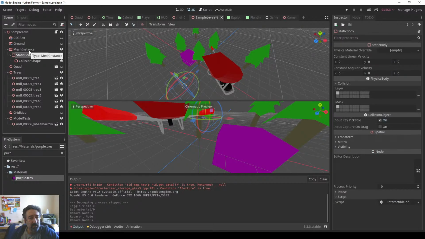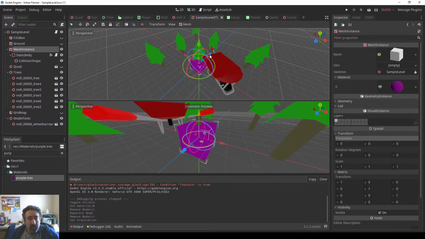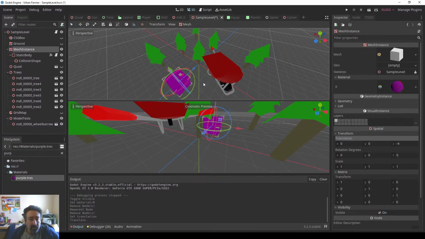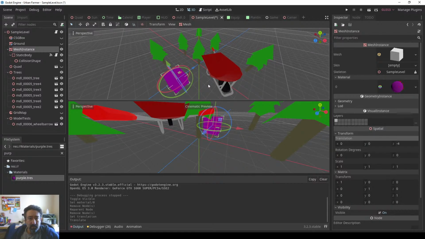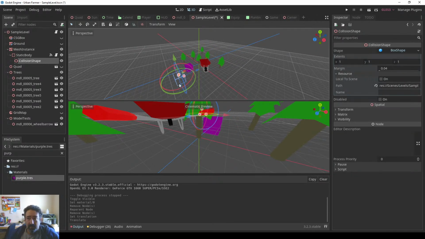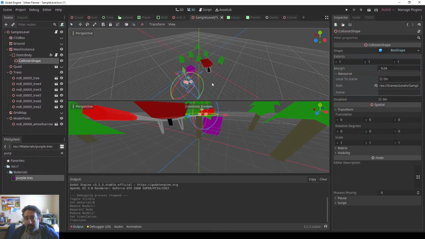That looks like the collision section. Yeah, the collision doesn't match the sky. Shouldn't this be right over?